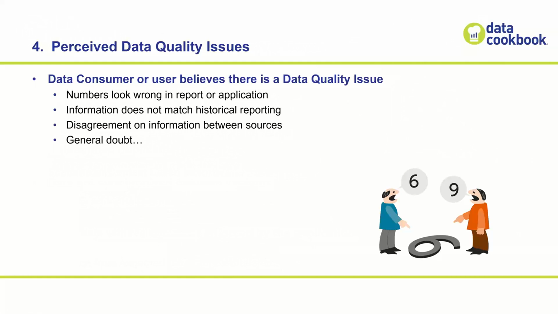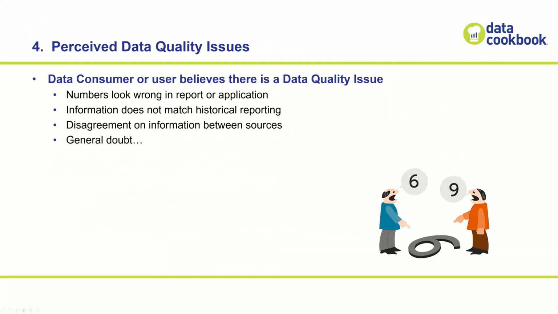What we call the perceived data quality issue. So it's where you have your data consumers or your data users who believe there is a data quality issue, but they don't know what it is. The numbers look wrong in a report or an application. The information doesn't seem to match what they have seen historically in other reports. It just seems out of date.